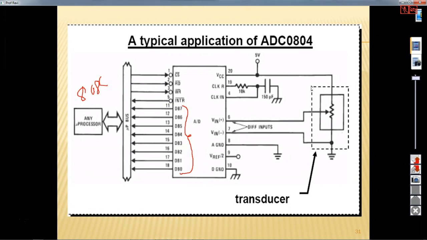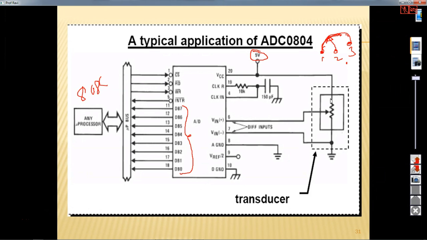Here I have a potentiometer, connected to 5 volts. A potentiometer has 3 pins: 1, 2, and 3. This one is connected to 5 volts. It is a variable resistor, so if the wiper moves, the resistance changes.